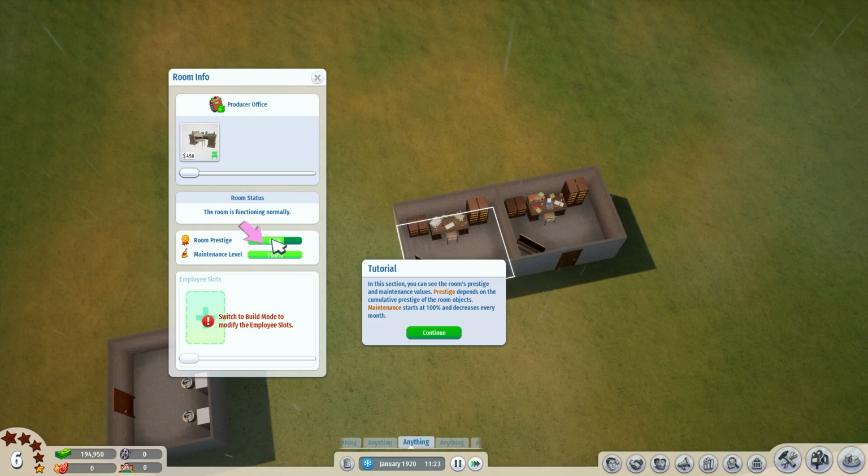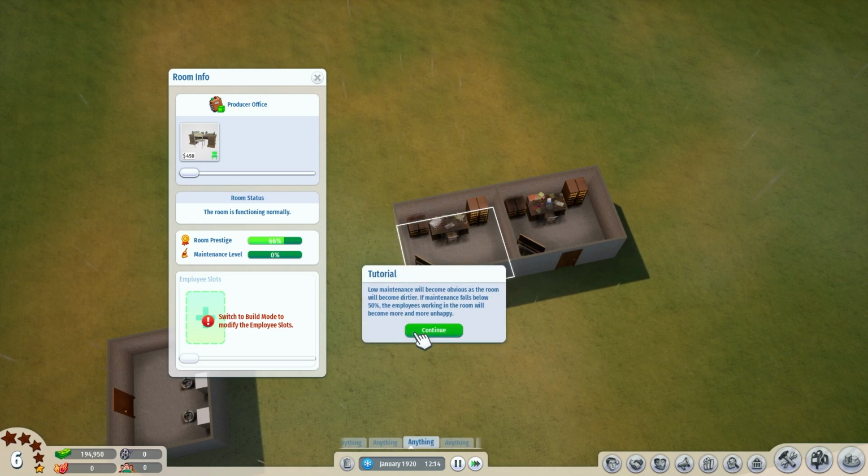Maintenance level 100%. Room prestige 66%. Switch to build mode to modify the employee slots. Okay. So in this section you can see the room's prestige and maintenance values. Prestige depends on the cumulative prestige of the room's objects, and maintenance starts at 100% and decreases every month. Low maintenance will become obvious as the room will become dirtier.